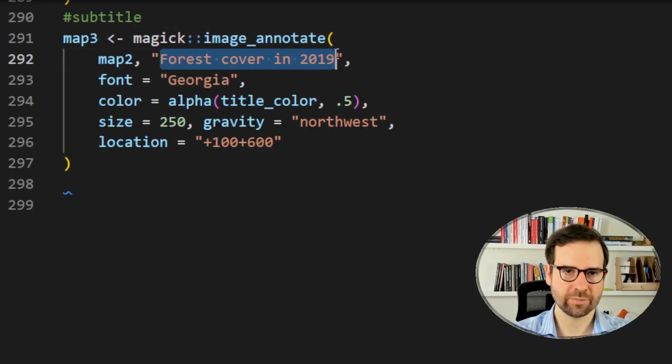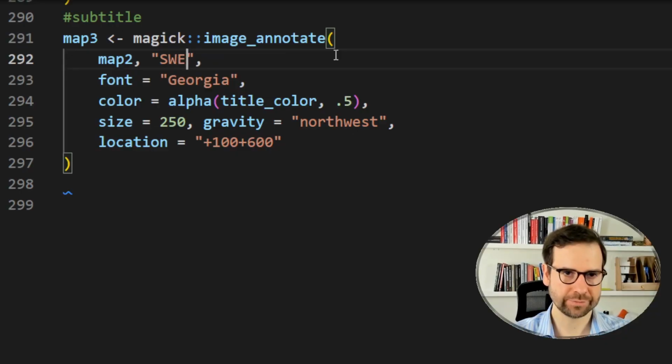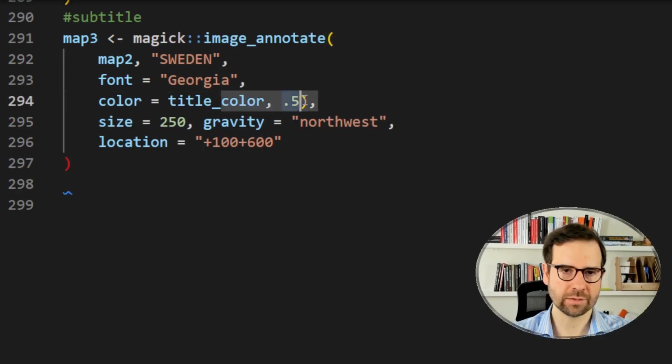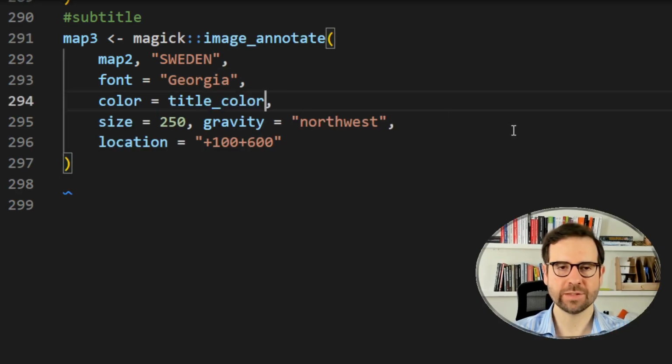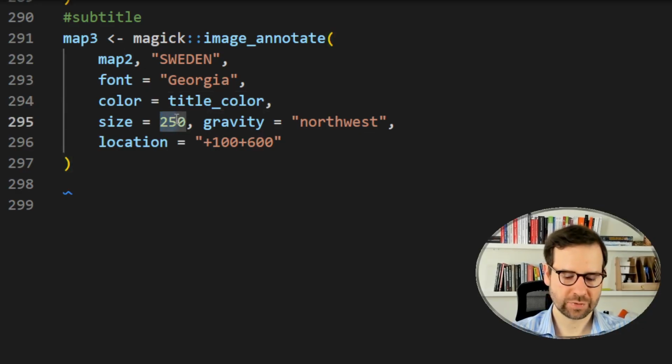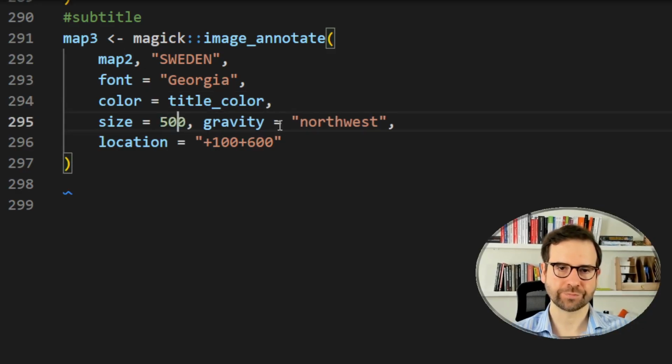Here we can put, as we said, Sweden in capital letters. We're going to keep Georgia. We're going to throw this away. We're just going to say, give me the full title color. I wanted to accentuate Sweden as compared to that main title. But for the size, I want something bigger in terms of pixels. Let's double this, so let's go to 500.